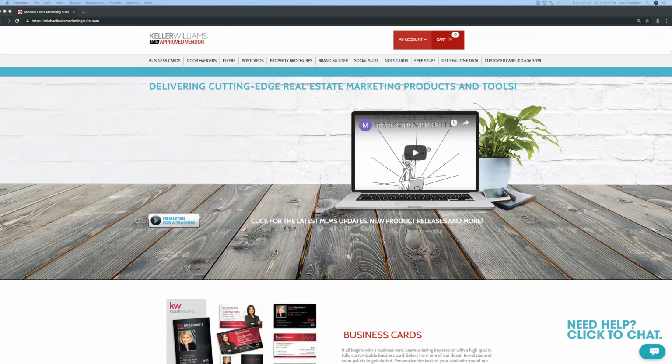Okay, Sarah, we got a question saying, I'm a little confused on the difference between the locked PDF and saving the image. So the PDF is high resolution. Any PDF is very high resolution. If you go to Kinko's, FedEx, or any high-end printer, our printers as well, they require a PDF because it's high resolution. So if you want to print it through a print facility like that or yourself, you have to download the PDF, and it is $12.